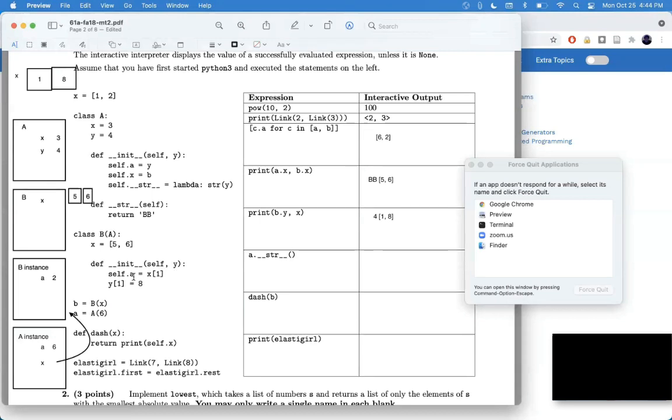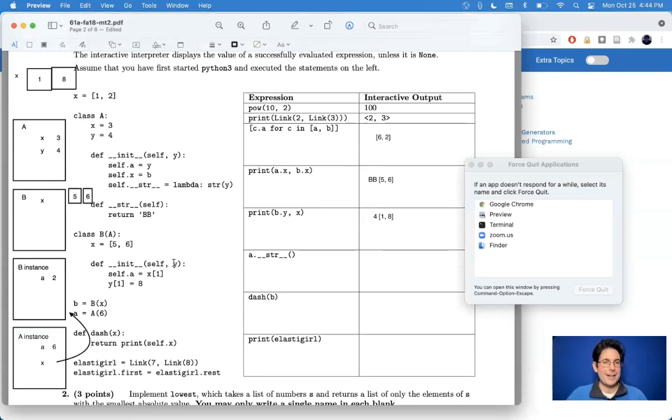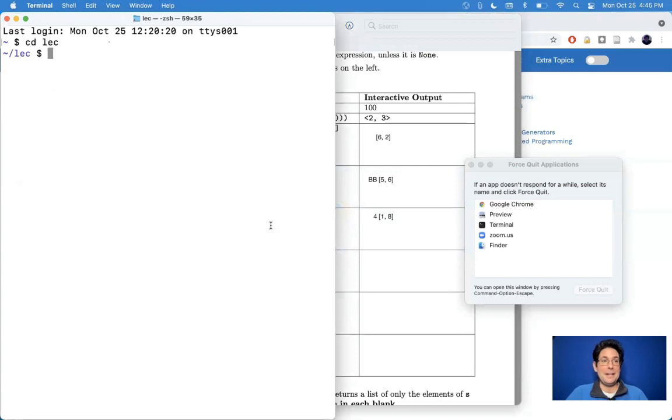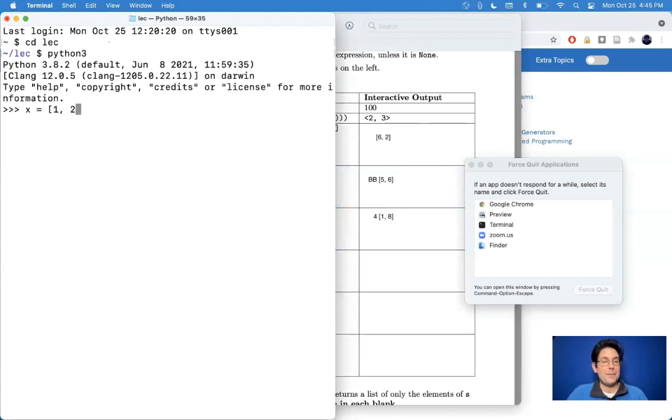Good question. How come you can change y, which is really x out here, even though you're inside of some function that's inside of a class? Again, the answer is that's how Python works. In Python, if you make a list, which is mutable, any code that can refer to that list can change that list, even if it's deep within something else.